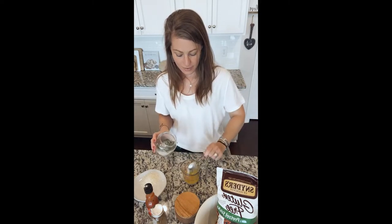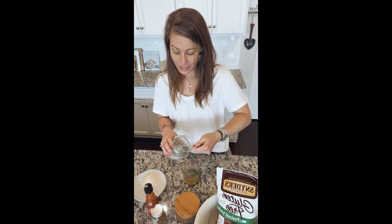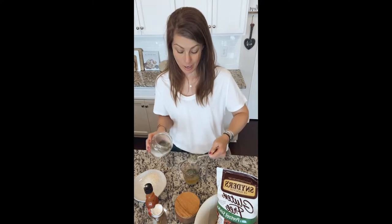But you can use your own if you want, or if you want to use pre-made like the stuff from the Valley, feel free to. It's gonna taste a little bit differently, but mine is delicious. It is gluten-free, it's dairy-free, it's Whole30 compliant, it's all of the above, and it's the best I've ever tasted. So to my butter and my coconut oil, I'm gonna be adding my ranch seasoning.